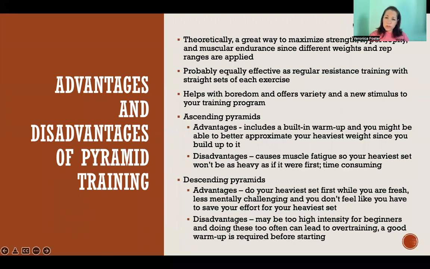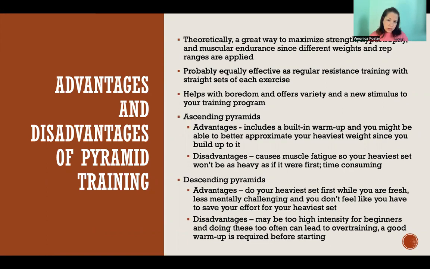So, the advantages and disadvantages of this style of training. In theory, it's meant to be a great way to maximize strength, hypertrophy, and muscular endurance because you're using different weights and different rep ranges. But in reality, it's most likely just as effective, not necessarily more so, than regular resistance training with normal straight sets of each exercise.